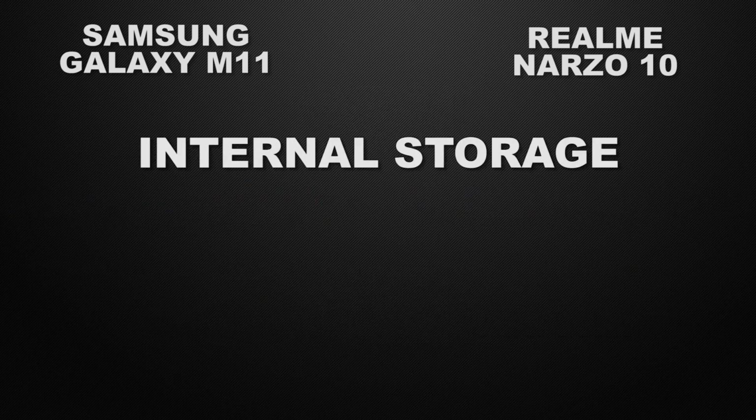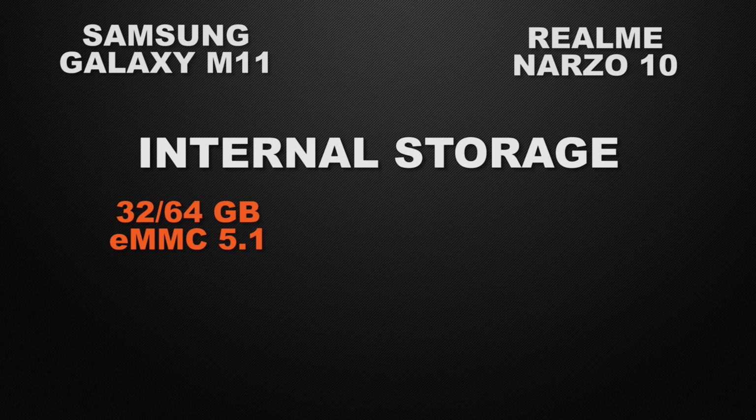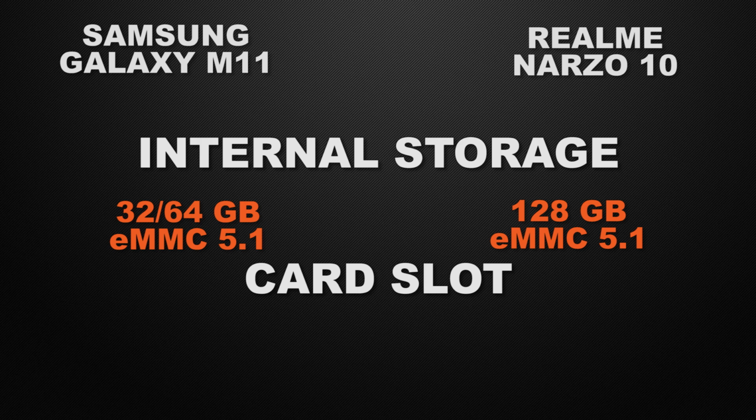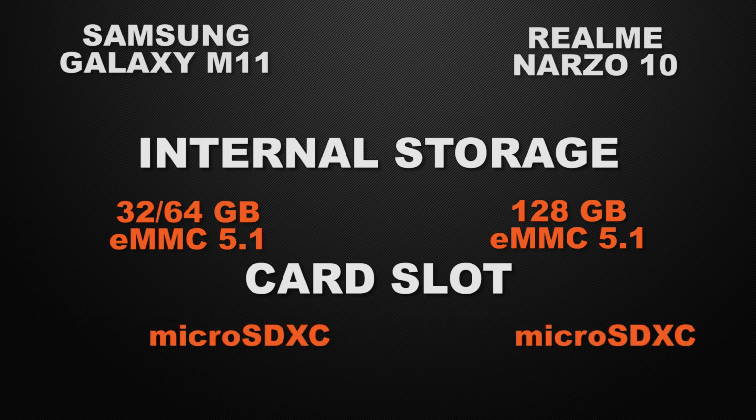Let's talk about the internal storage of the devices. M11 has two options, 32 and 64 GB of internal storage and Narzo 10 has 128 GB of internal storage. So the winner here is Narzo 10 because of bigger storage. And about the micro SD XC card slot option, it's a tie here.